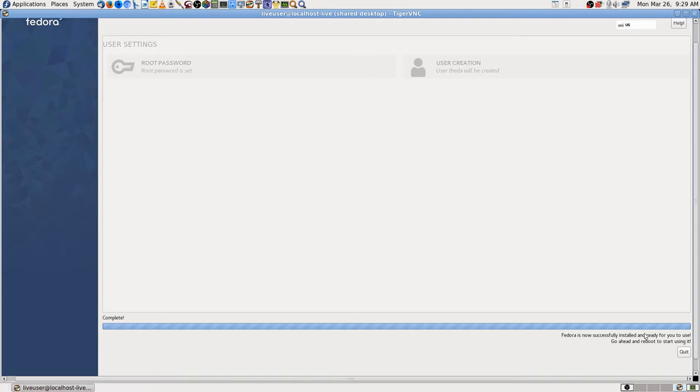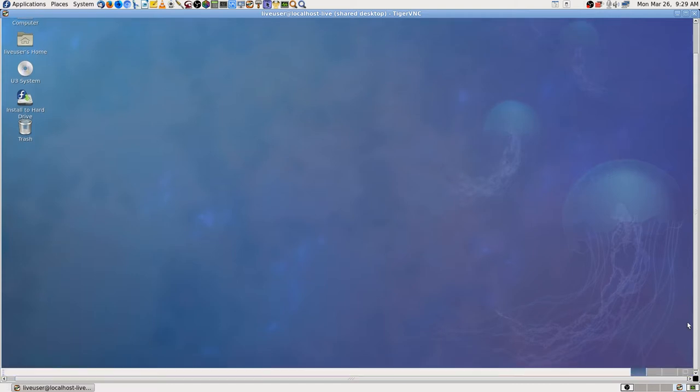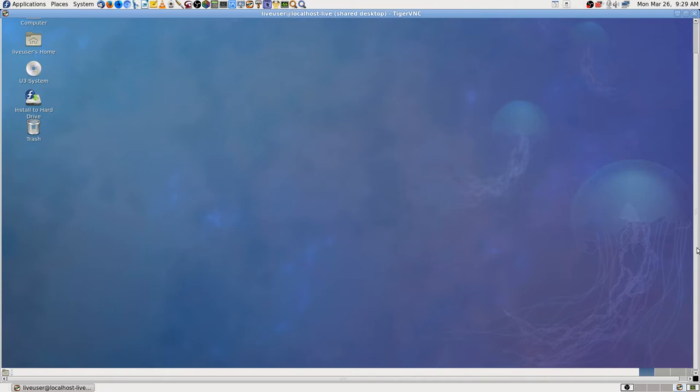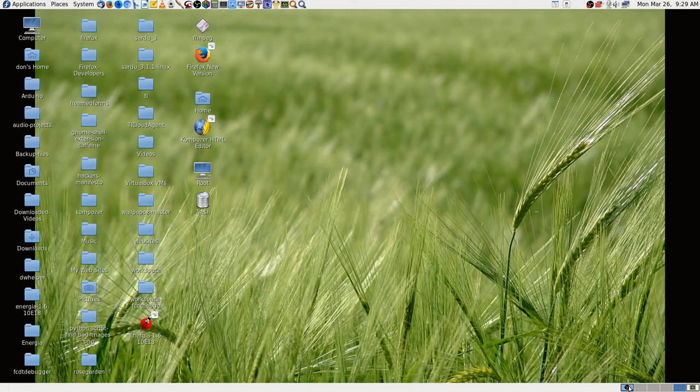Okay, complete. Fedora is now successfully installed and ready for you to use. Go ahead and reboot and start using it. Quit. Now, when you're in the live system like that, it doesn't reboot or anything. It just quits back to the live system that you're on. So, in order to show that reboot and first boot, I will go get on the camera again. I'm just going to close this remote desktop and get on just the camera so you can see it as well as possible. Now let me flip over to that machine.